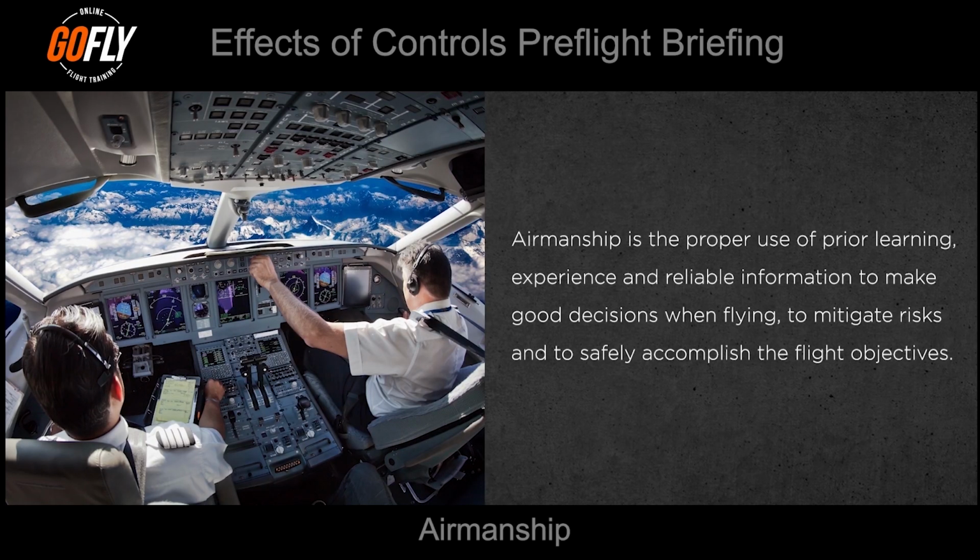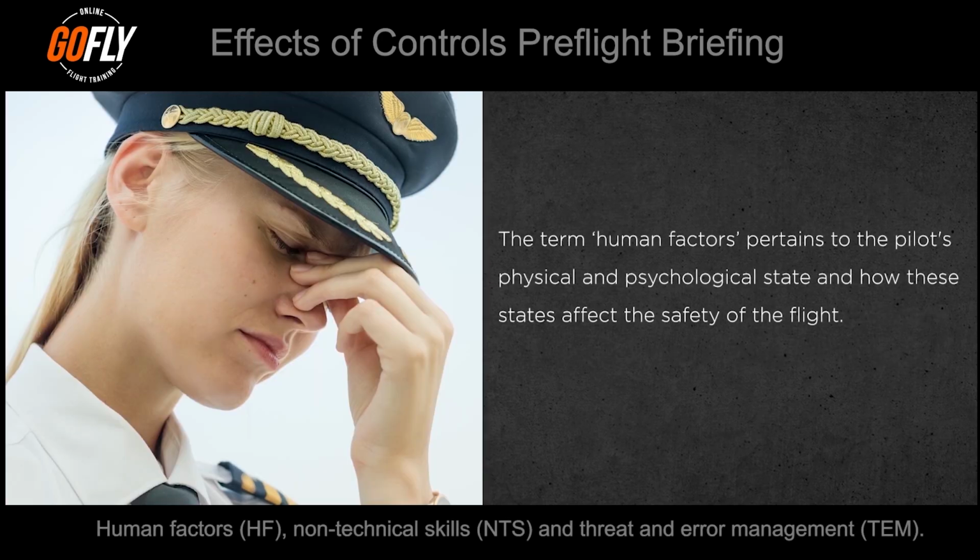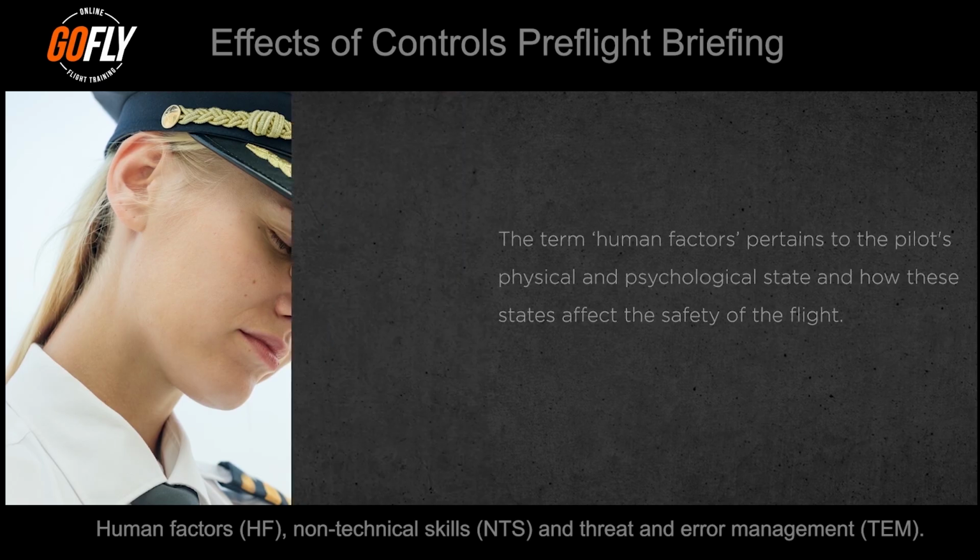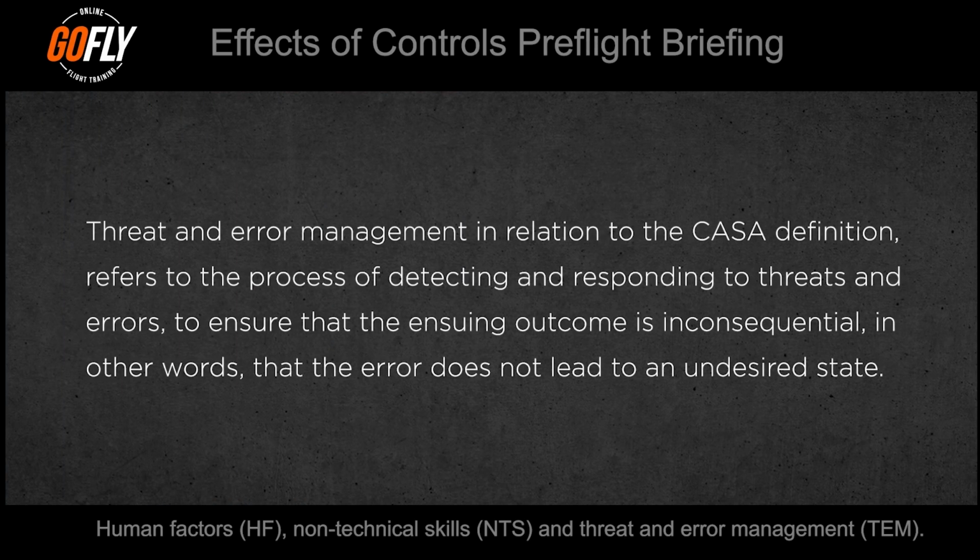Airmanship is the proper use of prior learning, experience, and reliable information to make good decisions when flying, to mitigate risks, and to safely accomplish the flight objectives. The term human factors pertains to the pilot's physical and psychological state and how these states affect the safety of the flight. Threat and error management in relation to the CASA definition refers to the process of detecting and responding to threats and errors to ensure that the ensuing outcome is inconsequential. In other words, that the error does not lead to an undesired state.